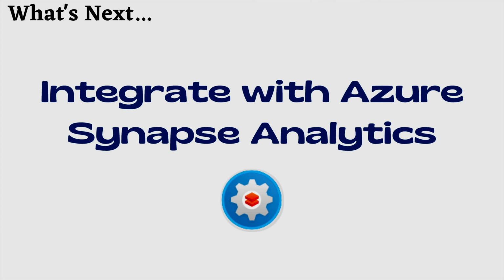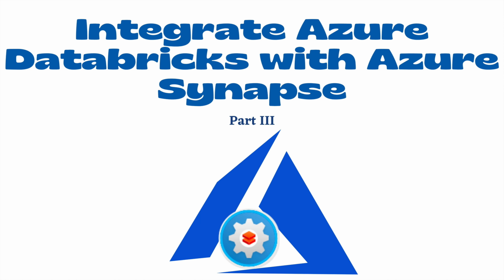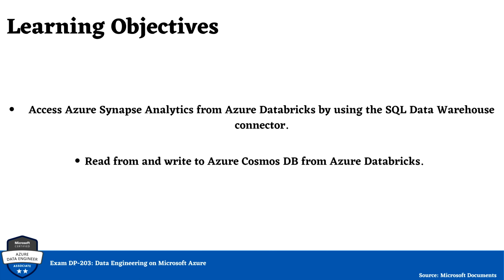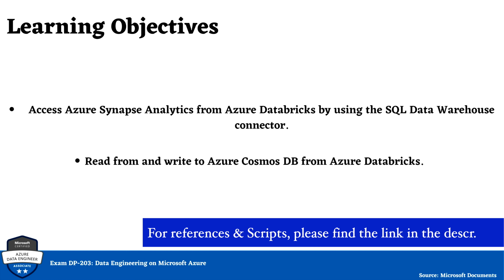In the next part, we are going to integrate Azure Databricks with Azure Synapse. There are certain objectives. First, we have to access Azure Synapse Analytics from Azure Databricks by using the SQL Data Warehouse connector. Secondly, we are going to read from and write to Azure Cosmos DB from Azure Databricks.